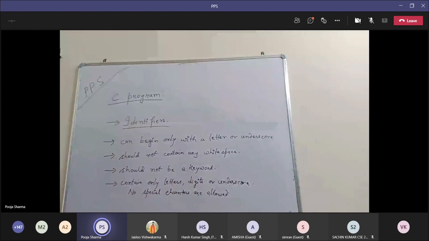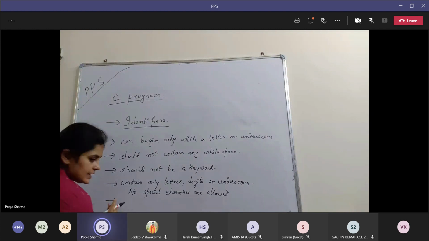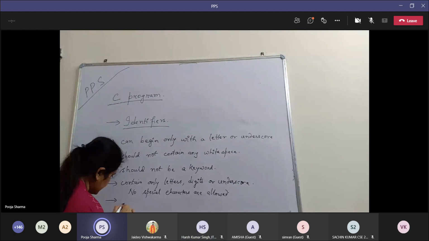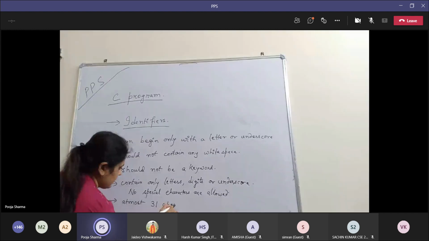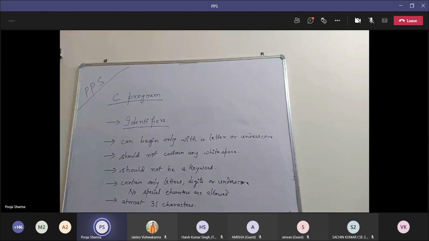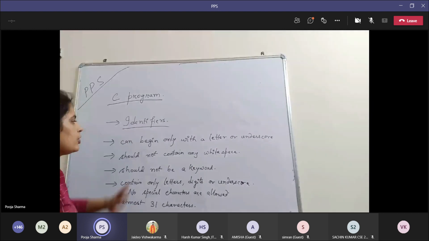Is this line still visible? Last line? Yes, ma'am. And it should be at most 31 characters. If it is bigger than this, 32 characters, you cannot see that.